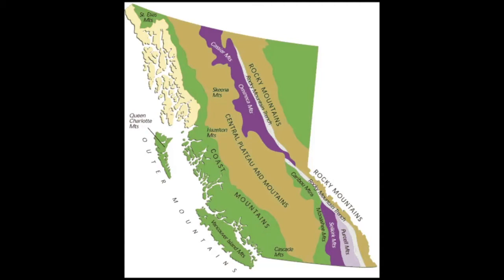So say, for example, you're in the Coast Mountains and it's very warm in this area. You might consider a plan B and do a trip in the Rockies. So it is definitely a good idea to have plan A and a plan B, and then give yourself enough time.